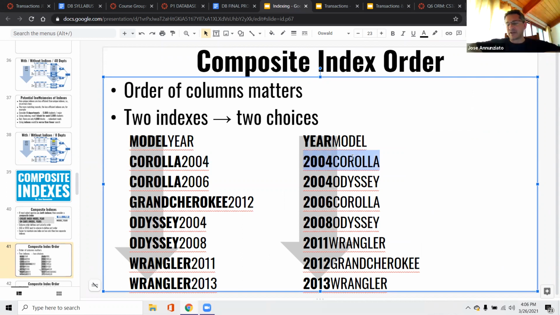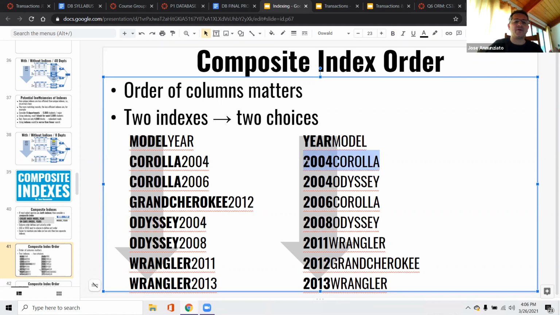And once we have all those concatenations, then we would create the tree, this B plus tree that allows us to implement binary search. Okay. And so it would be sorted only one way. Here it's sorted by model first all the way through, whereas here it's sorted by year first.